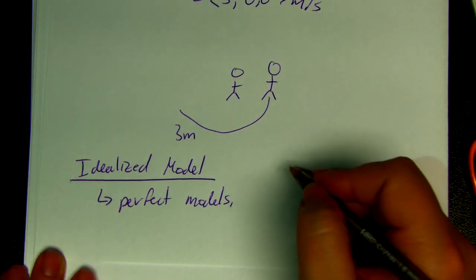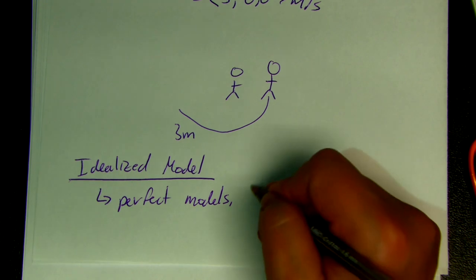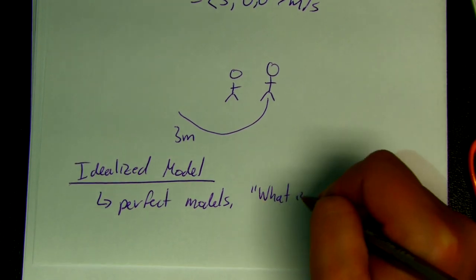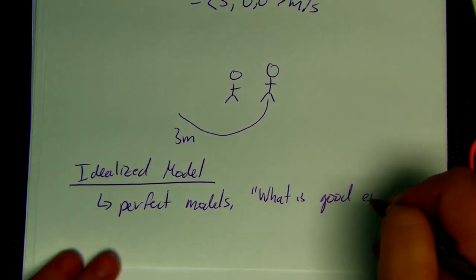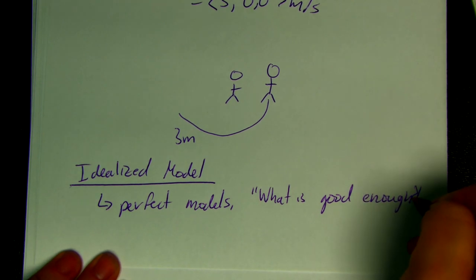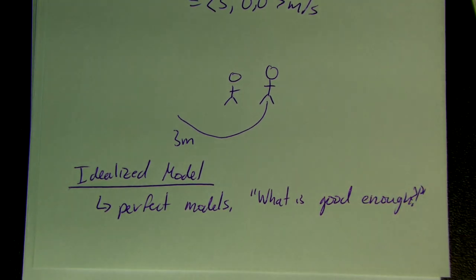And so these are basically any model of a physical situation that is a bit perfect. And the question you also want to ask yourself is, what is good enough? And what you mean by that is, how easy can you set up a system where any discrepancies are not really measurable or within the margin of error? So idealized models are very useful for not only understanding basic physics concepts, but also analyzing real world situations. So as we're introducing different topics throughout the introductory sequence, we will start with idealized models and then allow them to get more and more complicated as we progress.